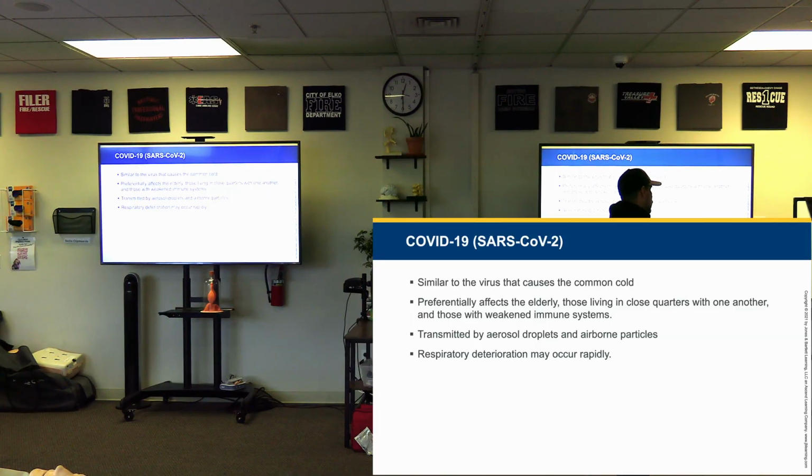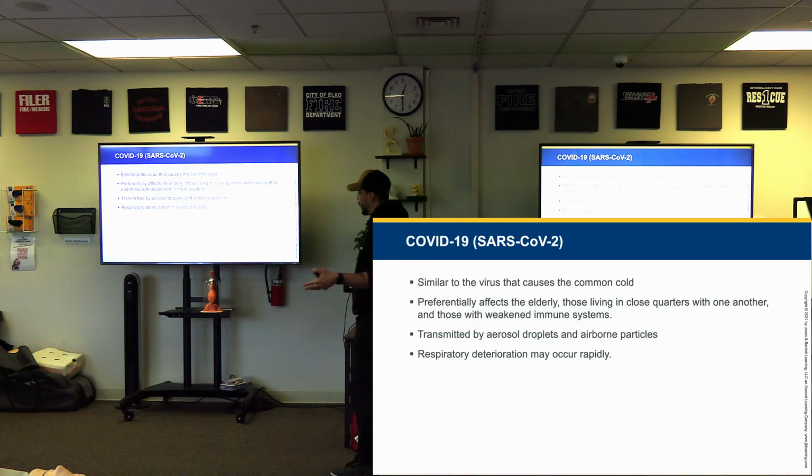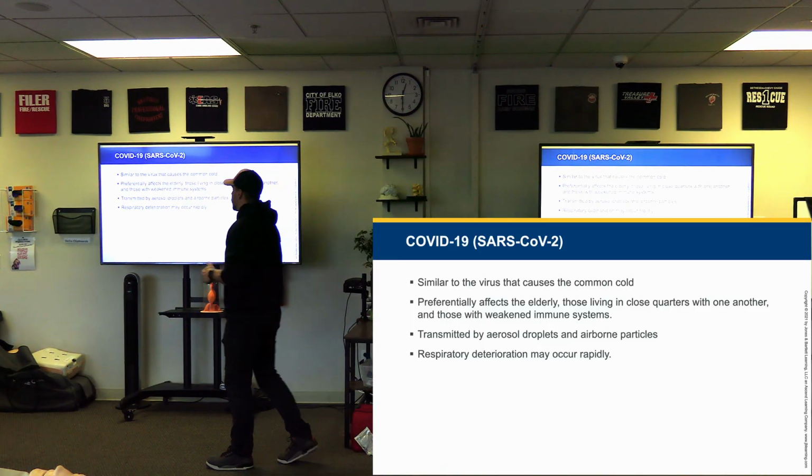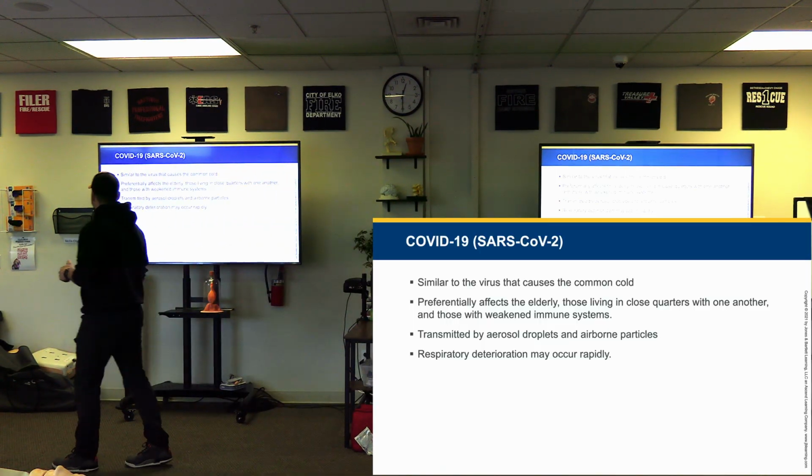So COVID, I mean, that could be anybody. All of these respiratory diseases, they will definitely have that same likelihood of transfer. But with COVID in particular, we saw so much of it and it spread so rapidly. The reason being is because it's transmitted by aerosolized droplets and then airborne particles. So you breathe in the misting of somebody's sneeze or cough or whatever, you've already been introduced to the virus, okay?